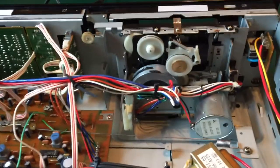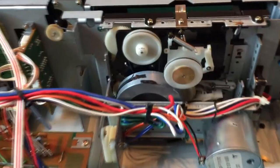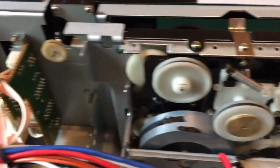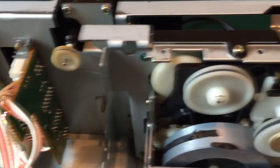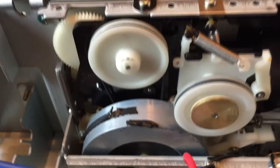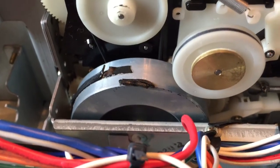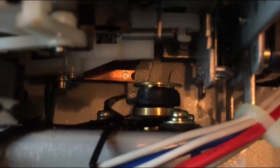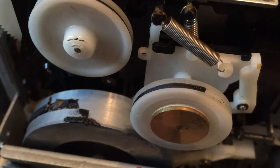So just upon first look here, you can tell that these belts are just kind of falling off. There's one belt over here that looks good. There's one behind it that looks like it's in good condition, but on the large wheel and the wheel on the front here, you can tell that they have fallen off, including the small motor wheel here. They're also gunked up on there.